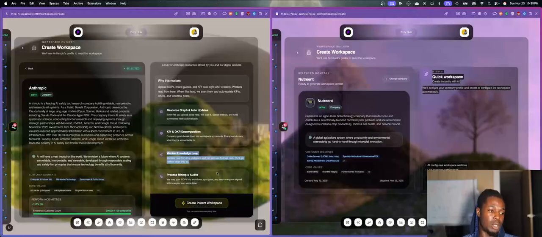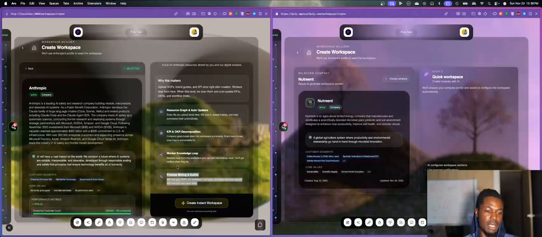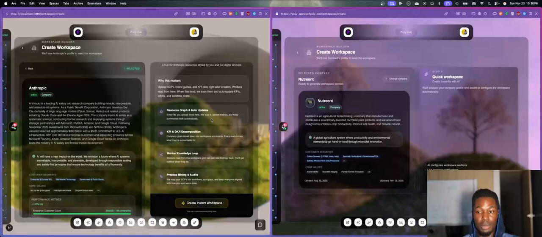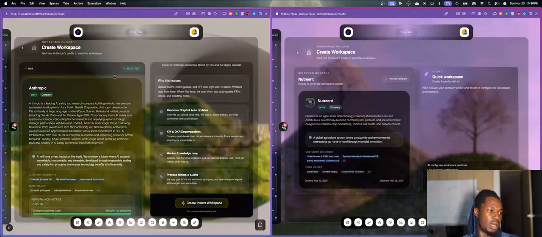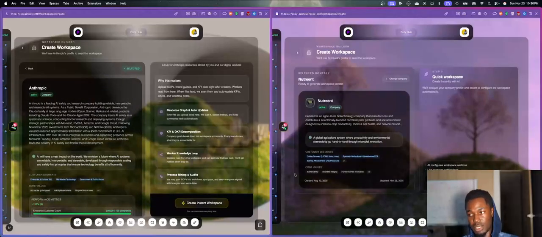And also workers will be able to save files into the workspace, especially resources that you define as Markdown, right? And so that's the other part. The other thing is process mining. The files that you store in the workspace are going to be used for process mining, so we can understand. SOPs are really important here, and defining those and adding those and setting those up, right?